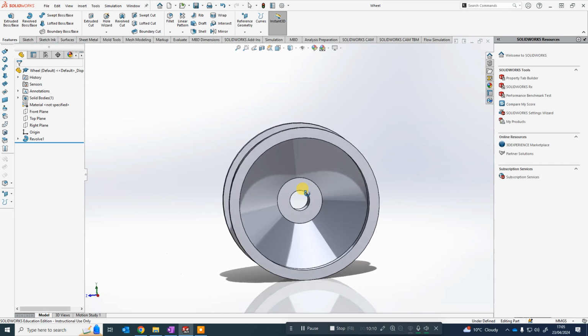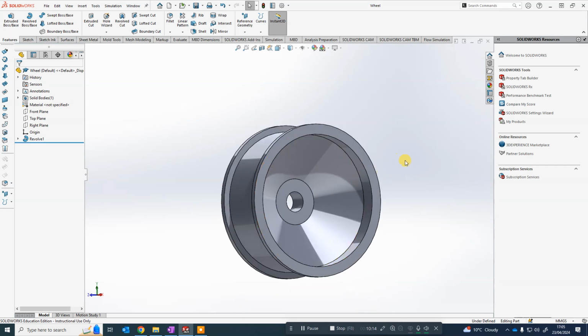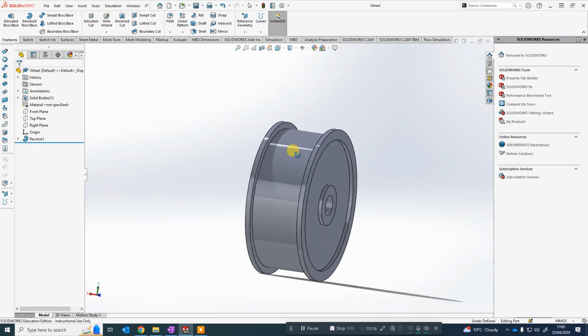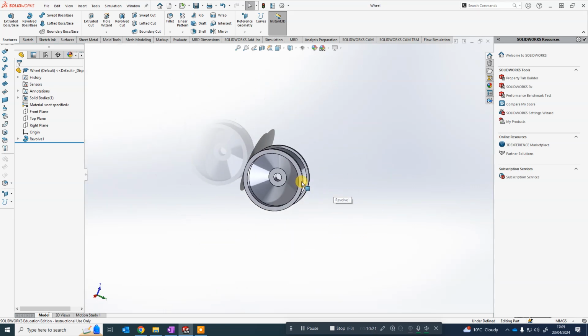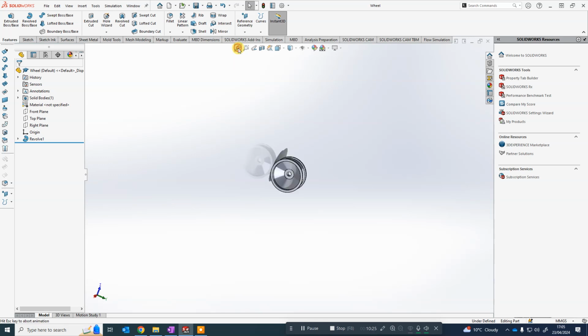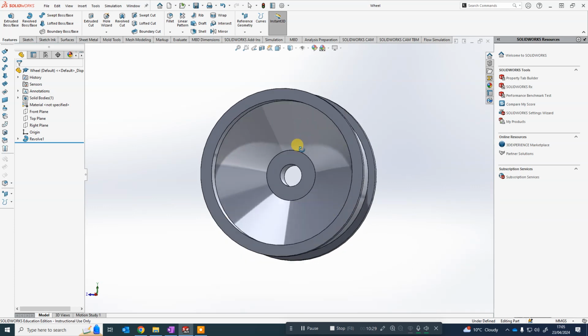Little reminder here, how to manipulate your view in 3D. Remember, if you click your middle mouse wheel, the scroll wheel, and hold it, you can orbit your view around and you can zoom in and out by scrolling. Remember, if you lose your thing, you can click this zoom to fit, and that will bring it back. Okay, so that's how we're going to zoom around and look at our object.